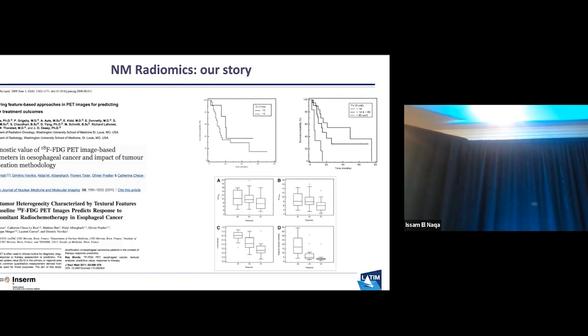And in the same year, the same student worked on intratumor heterogeneity in 2011 on the same database as the one that I show you here. What we demonstrated was that when you're looking at local entropy and regional texture analysis, you can separate response to treatment. Here we had 3 groups of patients: responders, partial responders, and complete responders. While purely looking at the concentration of activity, you cannot really separate those groups. When you look quantitatively at the numbers, you can separate the groups and predict who's going to respond and who's not. So this is the beginning of the adventure for us with radiomics.